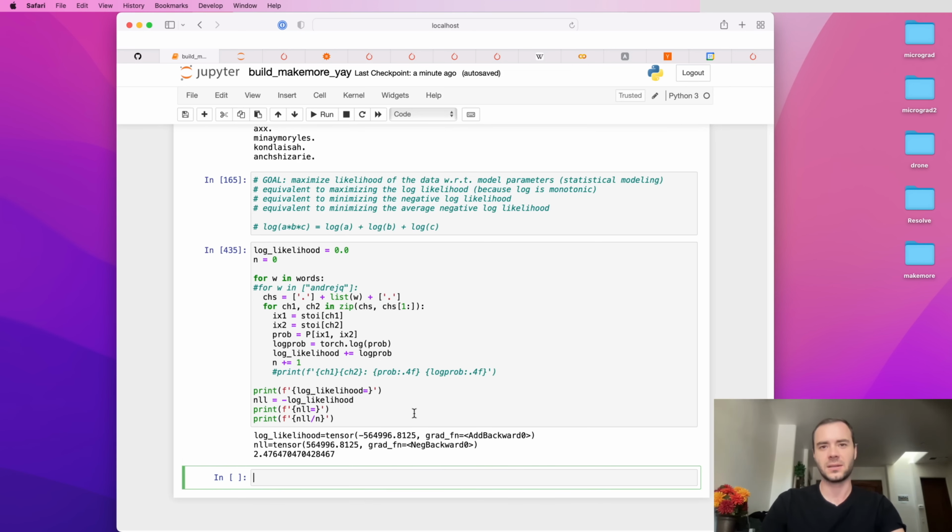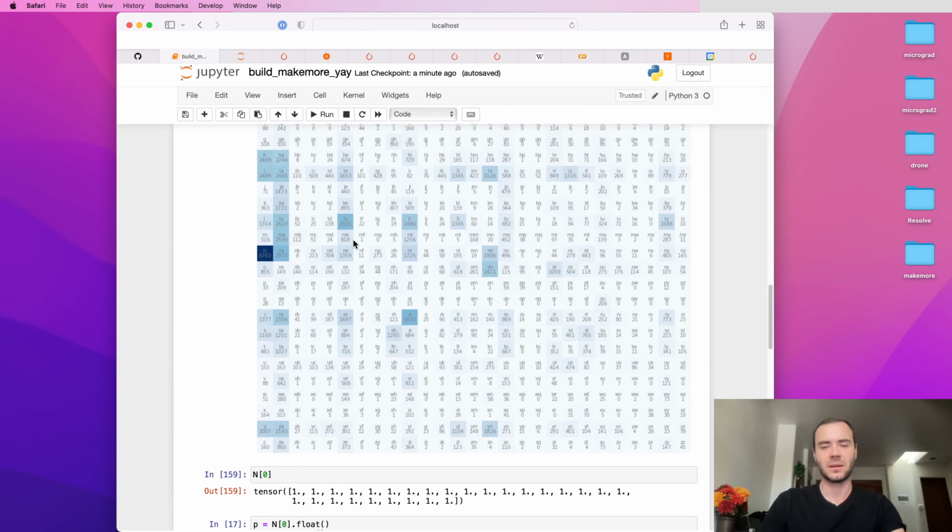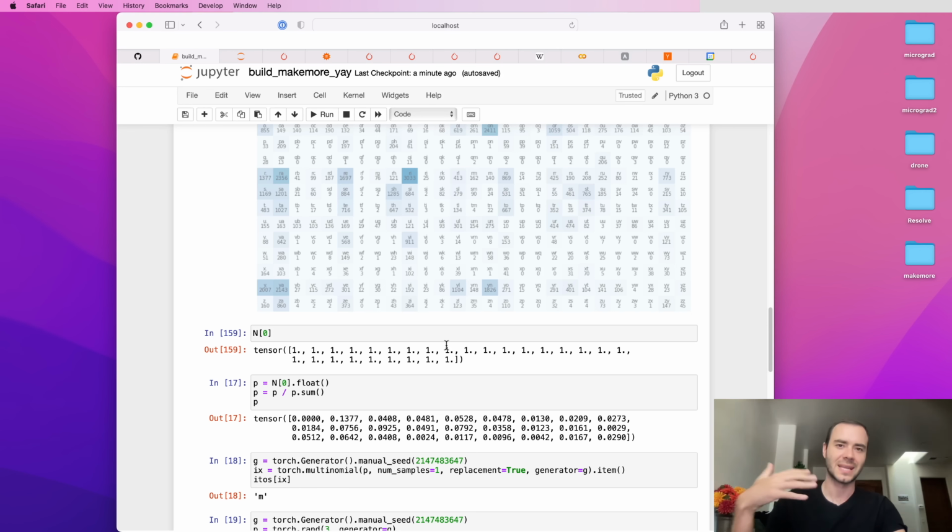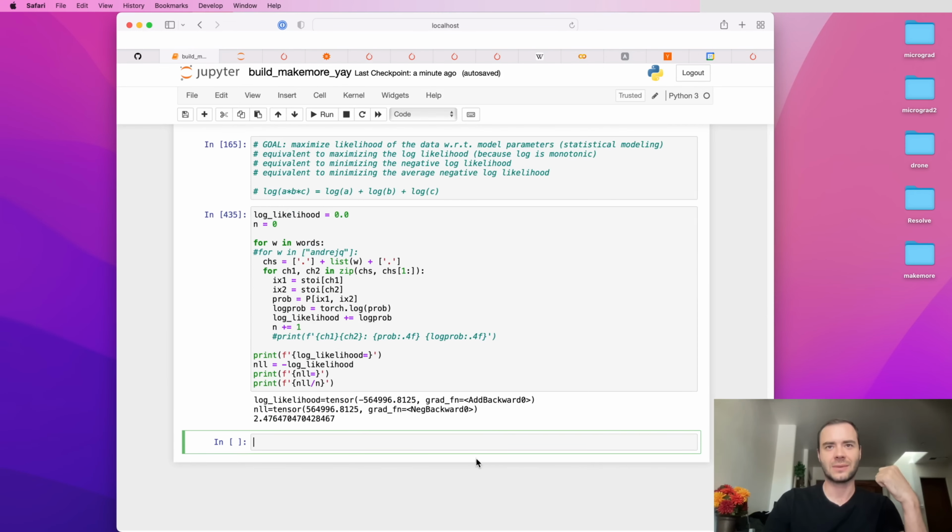So that's all well and good, but we've arrived at this model explicitly by doing something that felt sensible. We were just performing counts, and then we were normalizing those counts. Now what I would like to do is take an alternative approach. We will end up in a very, very similar position, but the approach will look very different, because I would like to cast the problem of bigram character level language modeling into the neural network framework. And in the neural network framework, we're going to approach things slightly differently, but again, end up in a very similar spot. I'll go into that later.